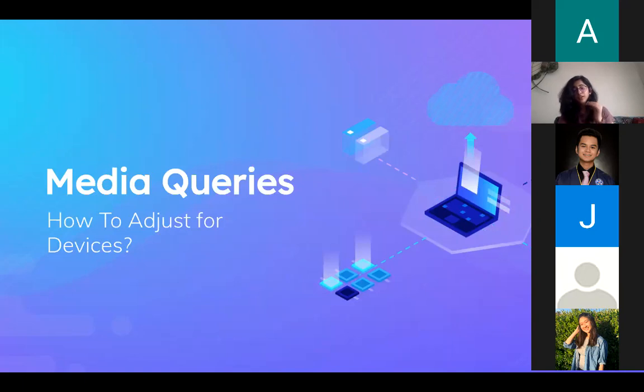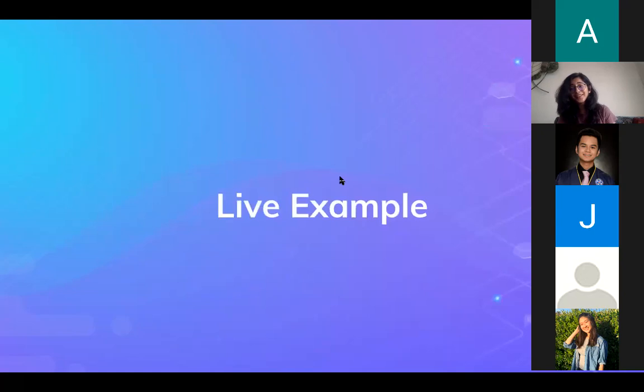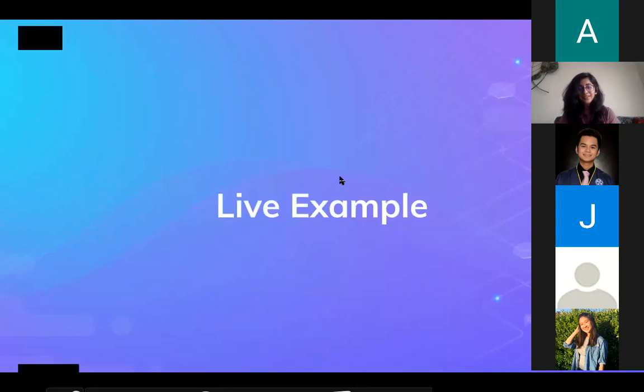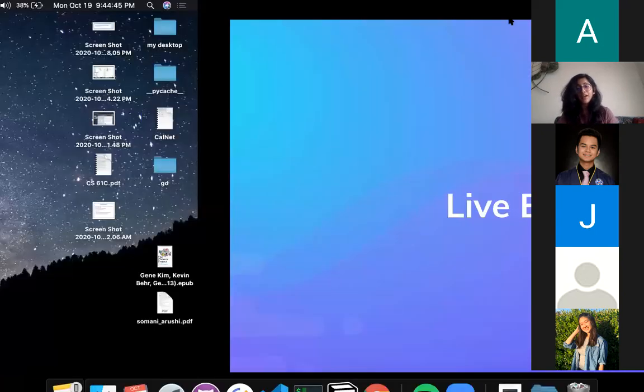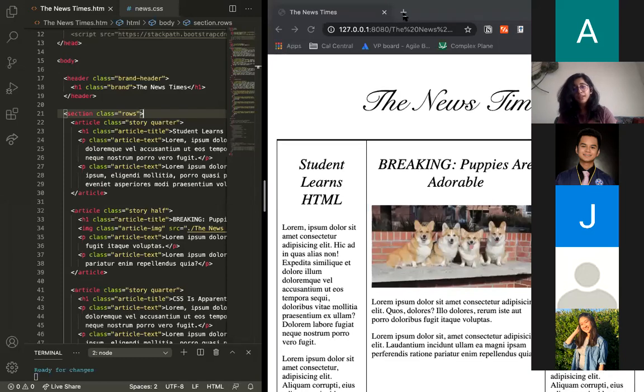Media queries. What are media queries? They are a CSS way to display websites differently on different technologies. What do I mean by this? Well, let's quickly do an example. Here we have our project one website pulled up. Feel free to pull it up right now as well. This is the one we'll be using and editing and learning on today.